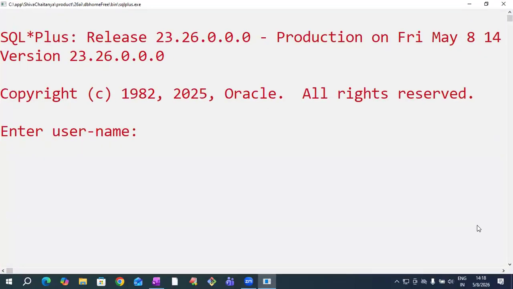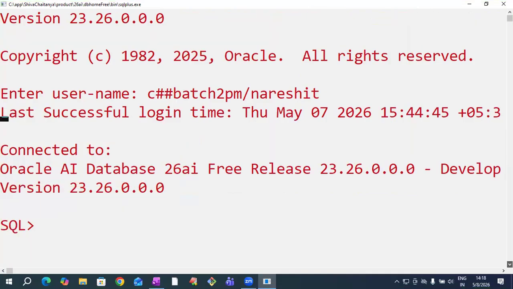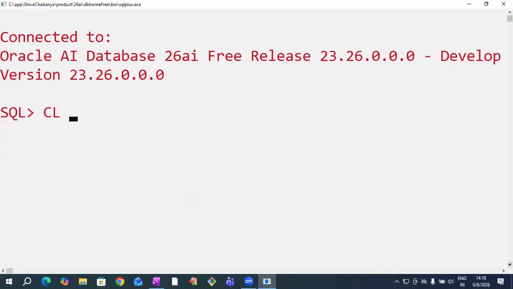What is our batch username? C# batch 2 pm, password is Naresh IT. See here, it is connected to the server. I want to clear all these things. How to clear the screen? CL SCR. Okay, screen cleared.